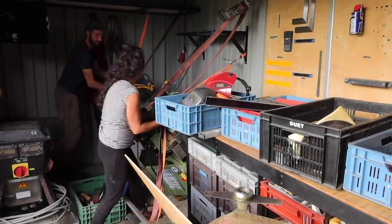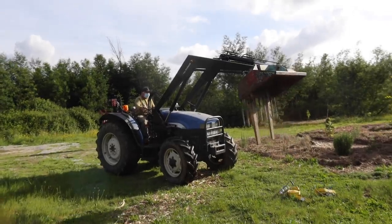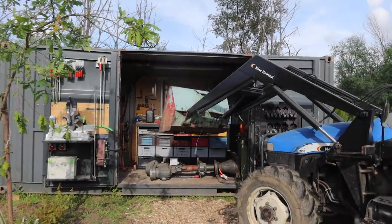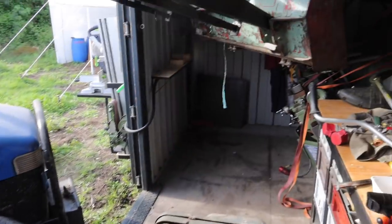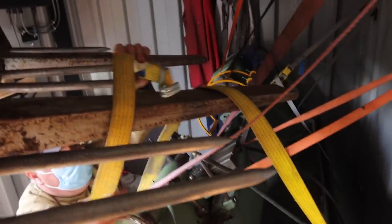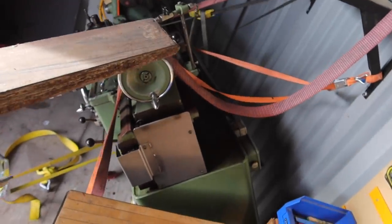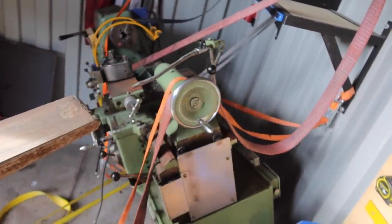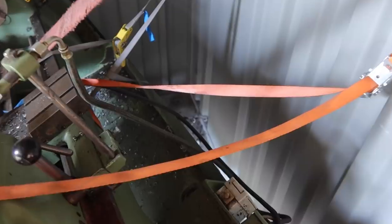I think I broke the jack — it cracked here. It's a lot heavier than a car. So that didn't work either. Last attempt with two people pushing in a very harmonious way — that didn't help. It's moments like this that you really feel weak as a human without the right tools. Next up, our neighbor offered to help out with his tractor — he said he could just lift it up. This yellow rope attached to his tractor is connected to the bottom of the lathe, so if he drives back he would pull the whole bottom of the lathe out and straighten the whole thing. I got a bit worried — only one strap is connected preventing the whole lathe from falling, and that strap is connected to a hook which just snapped — it's almost broken.